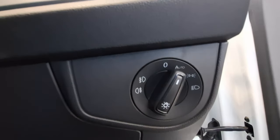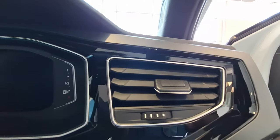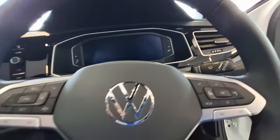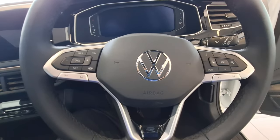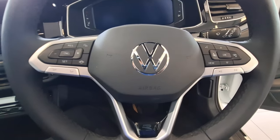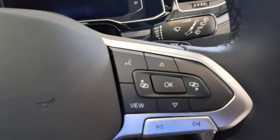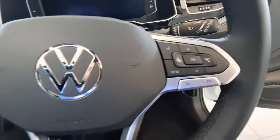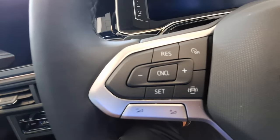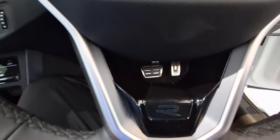The light switch is right there — quite convenient and easy to operate. You've got your air vents where you can control the flow of air. On the steering wheel you've got an airbag, and on the right side there are controls to skip between songs, while this side allows you to set and cancel cruise control.